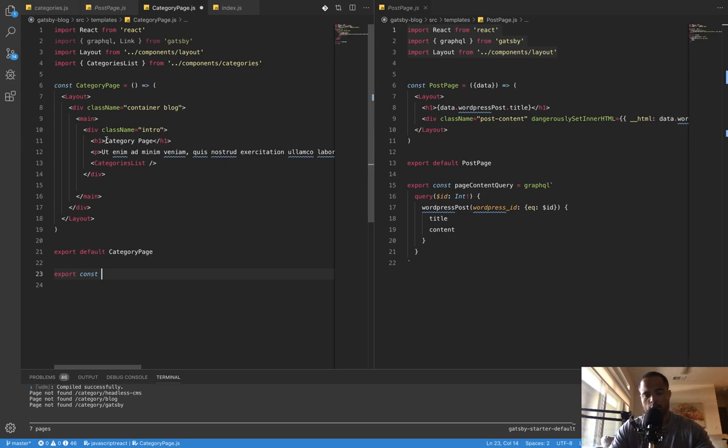And when we go into Gatsby node and create the page template, using the createPage API like we did with the post page, I'll show you kind of what I was trying to do and what I thought would work, and it actually didn't end up working. And I realized there's a much simpler solution here, which is I could just pass the category name to this category page, and then I could run a query to grab all the data I needed for that category. Really simple. So it took a little while to come to that conclusion. I did not think it was going to be that intuitive, but it actually is very simple, very easy. And it just goes to show how well Gatsby was built and thought out, and what all went into building this system out.